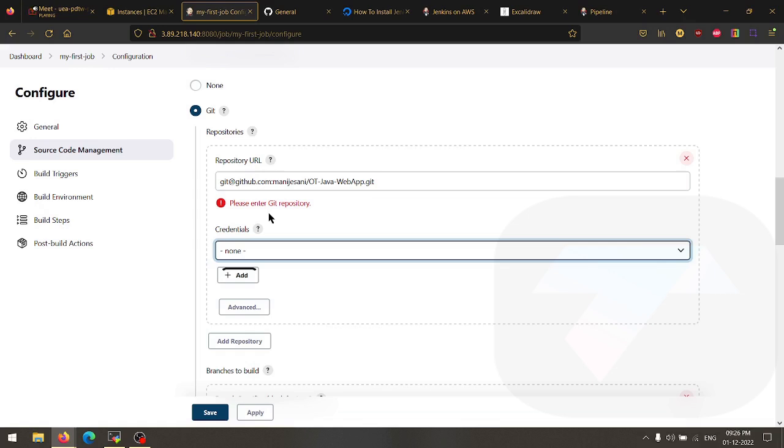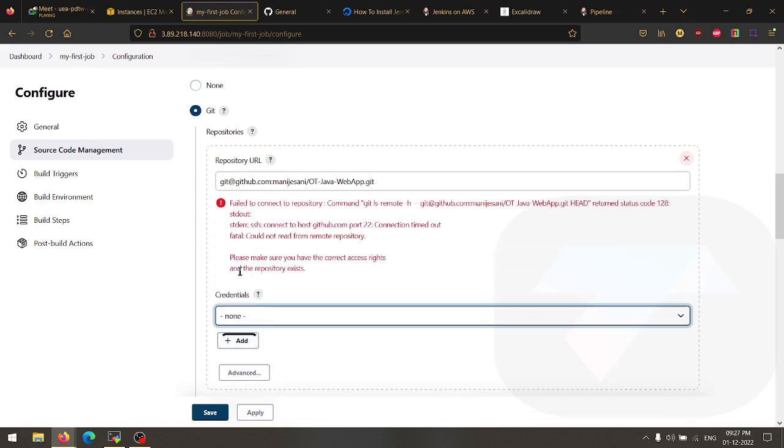Now if you have access to a private repository and you want to use it in any freestyle job or any pipeline, in that case you have to use this credentials option from here. Now you can add the credentials. Credentials means username and password, and you can add SSH public keys here as well. Now, why SSH public key? Because, for example, I'm using a remote repository and I'm working for an organization, XYZ organization.